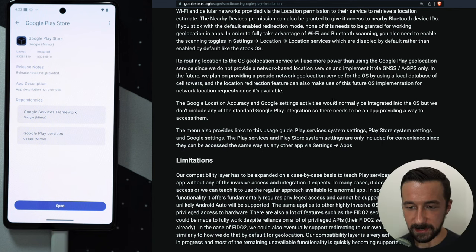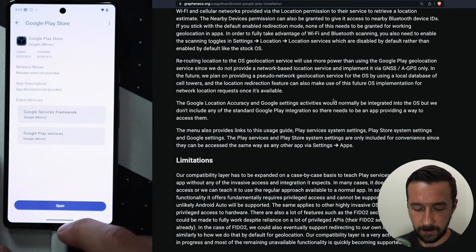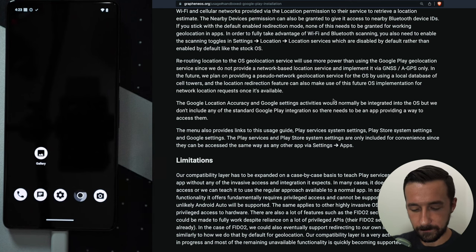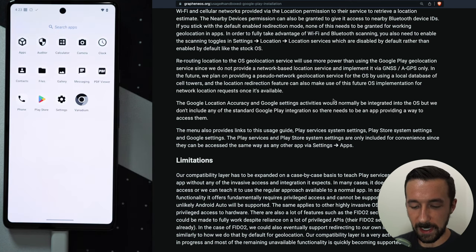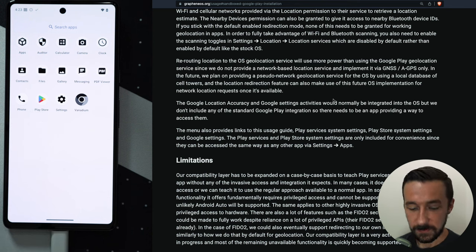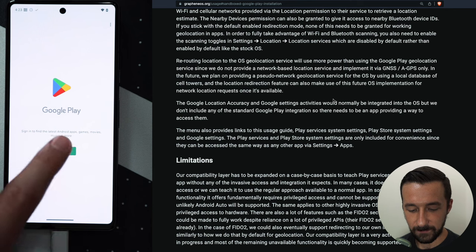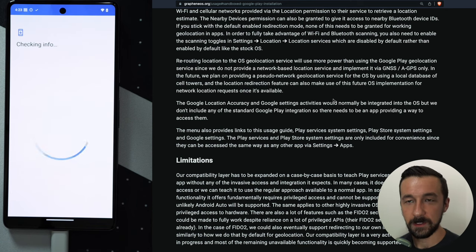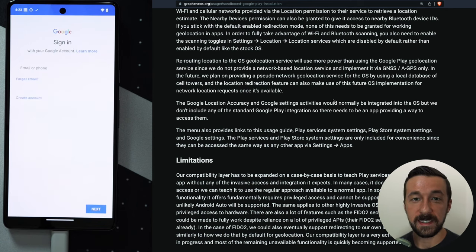So once that's completed, you'll see down here it now says open instead of installing. I'm just going to swipe up. We're going to swipe up again, go into our app drawer, and you'll now see Play Store listed here. So this will function just like Play Store on stock Android OS. You can select that, sign in. If you're looking for a little more privacy, create a separate Google account that you just use on here to download apps and things like that. Go ahead, sign in, download your apps, get yourself started.